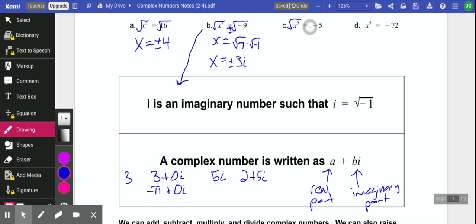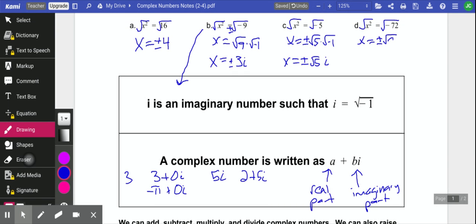We're going to take the square root of both sides. So x is plus or minus, and we can split this into the square root of 5 times the square root of -1. So x is going to be plus or minus root 5 i. I sometimes write that as plus or minus i root 5. It doesn't matter what order you write it in. All right, let's do this one. We're going to take the square root of both sides. So x equals, again, it's going to be plus or minus.